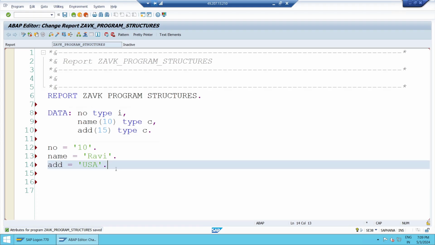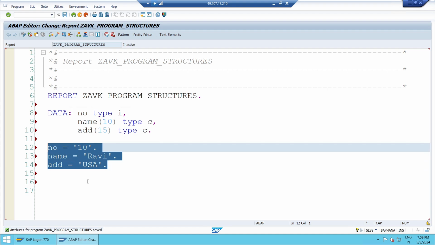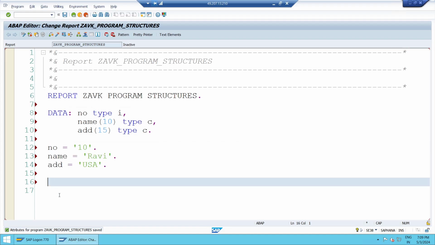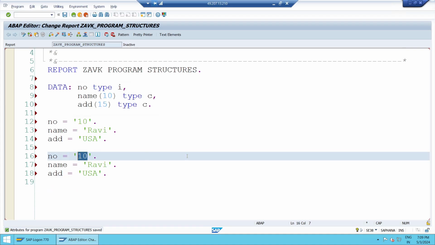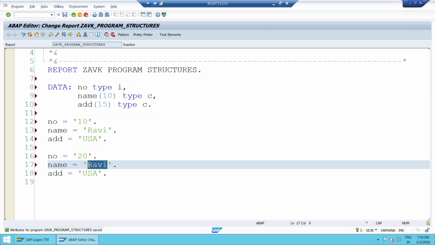But once again, I'm going to overwrite these values with another value. Even I can use value addition, and we have different things, right?